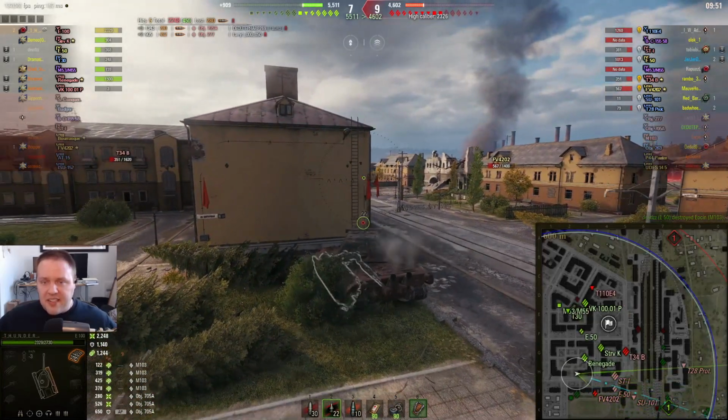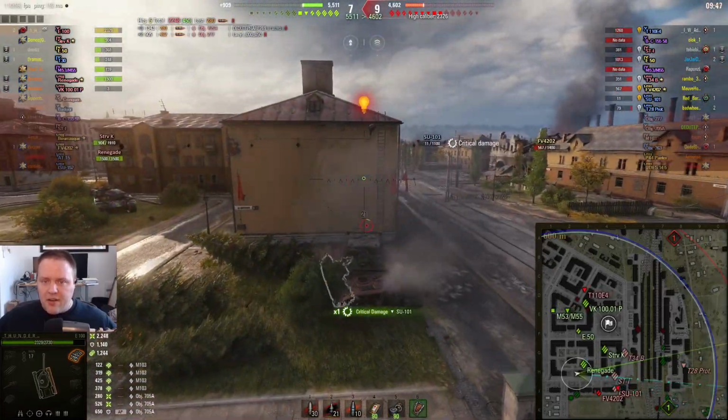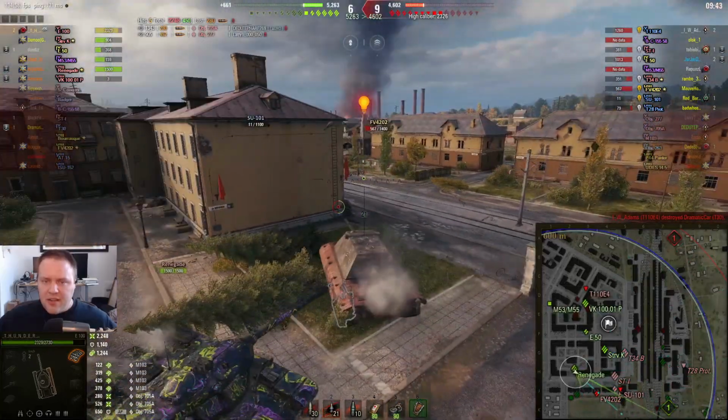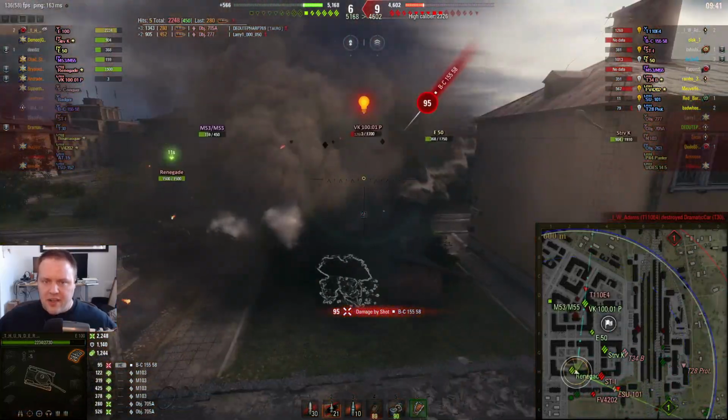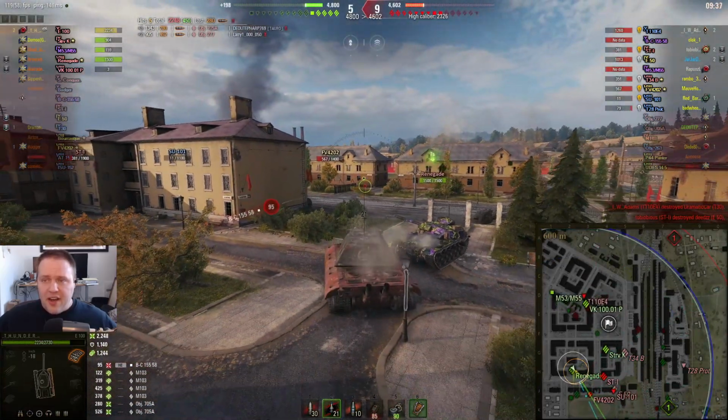If you're a tier 8 in a tier 10 game and you see the side of an E100, oh gosh, that's too bad. That's a shame that didn't go in. But then of course you're gonna focus it, right? You're gonna do what you can to take them out of the game, as you should.